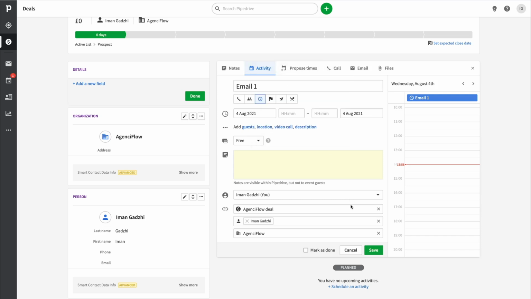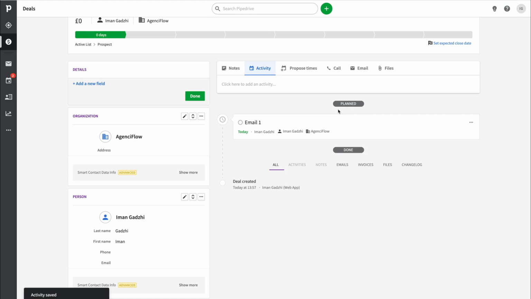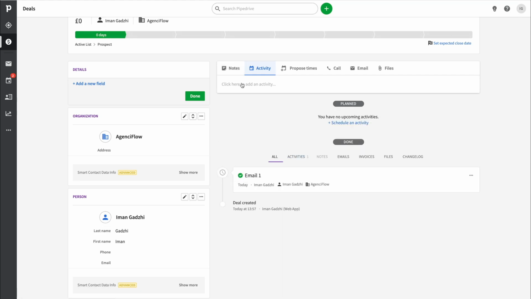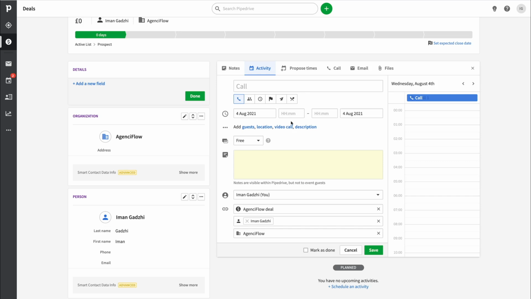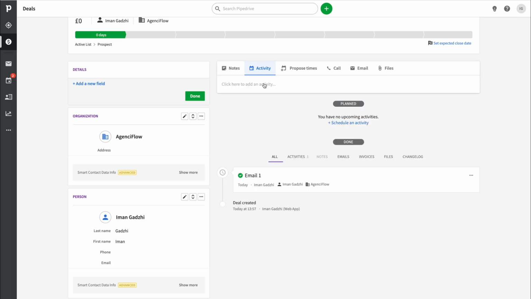Now, let's say you sent this first email, right? So now you've sent that email 1, and that was done. What you can do right here is schedule an activity. You can say, remind me, and I recommend that you all do this. After you send that first email, let's say you're doing this manually and you're not using Lemlist, like I'm about to show you how to do. As I said, that training is about to come up in just a second here.